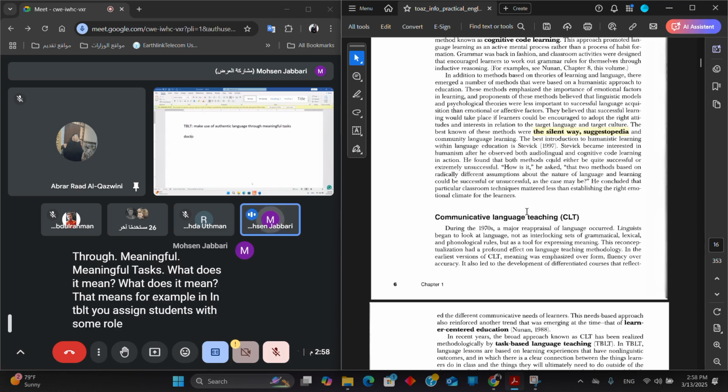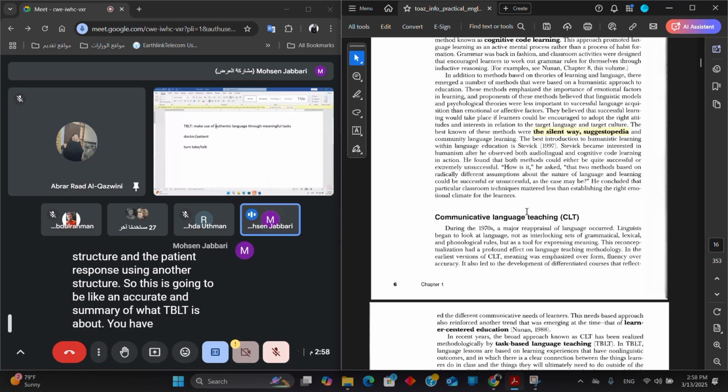You say, for example, you are the doctor, and another person is the patient, and you teach them, for example, how to take part in a conversation, or how to talk about different topics, and how to get their message across. For example, you say, okay, you're the doctor and you're the patient. The patient comes to you with some symptoms of, I don't know, a virus like coronavirus, and the doctor should ask about these symptoms using this structure, and the patient responds using another structure. So this is going to be an accurate summary of what TBLT is about.